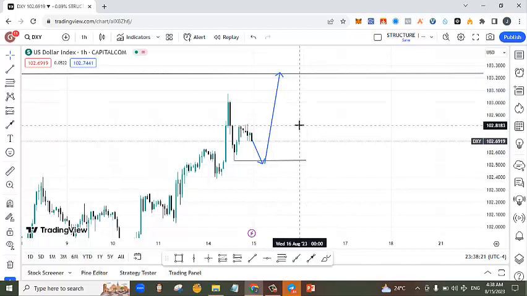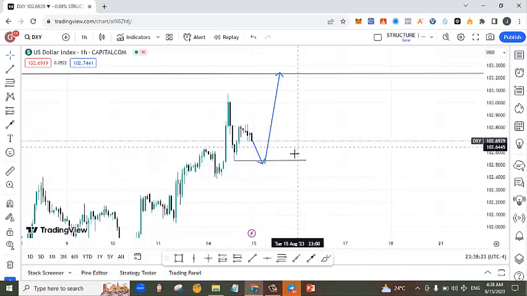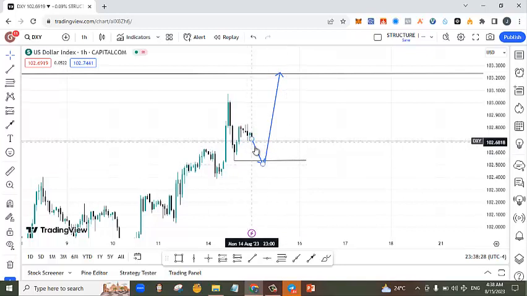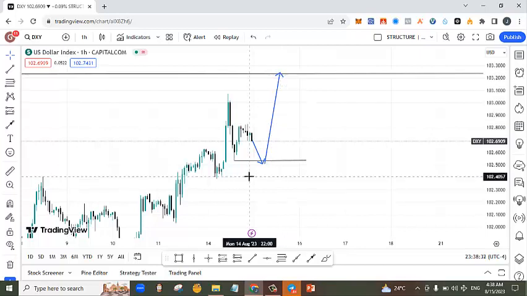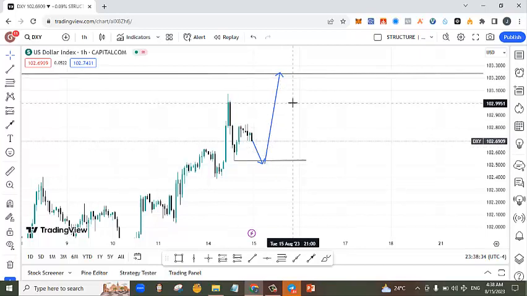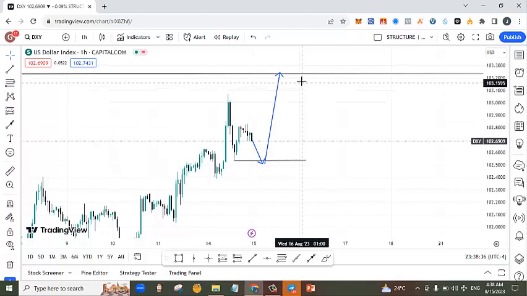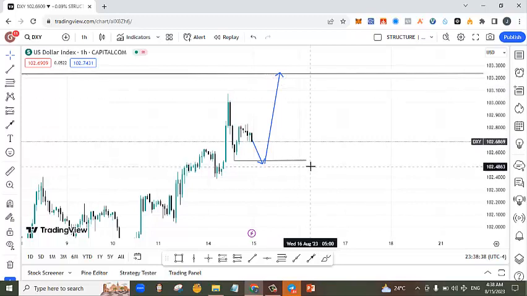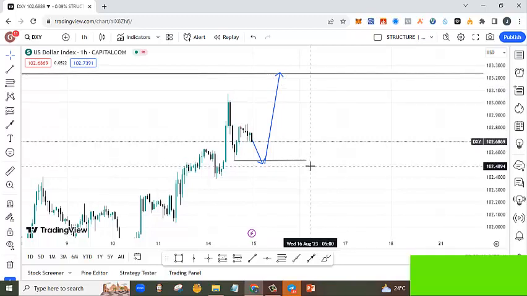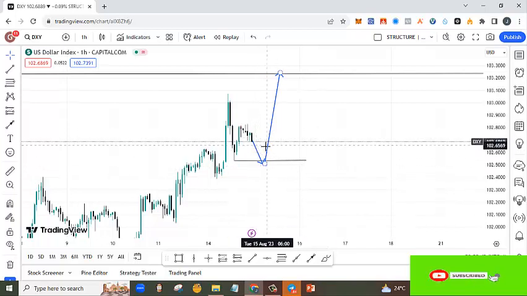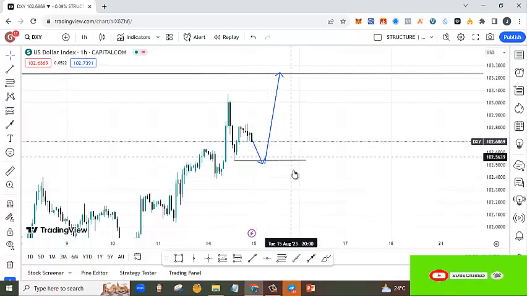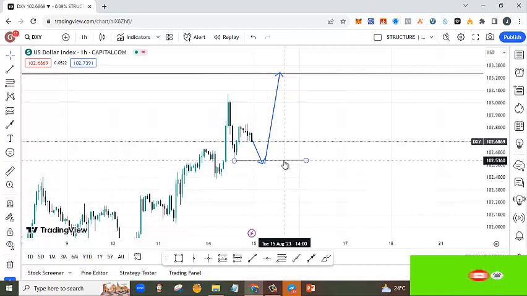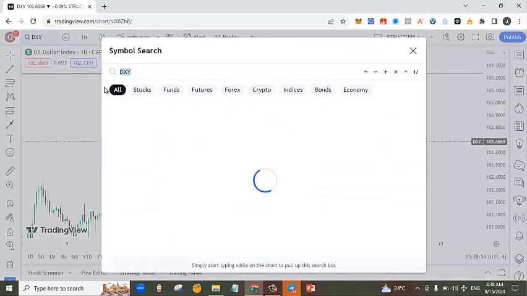So this is my short-term narrative, and this is what you want to stick with for today, Tuesday, into Wednesday. You want to see this movement. Now this mini bearishness and then an expansive bullish movement would mean a mini bullishness for GBP USD and a more prolonged bearish movement for GBP USD. Do you understand that? Whatever you see happening here, reverse it, is what's going to happen for GBP USD and Euro USD. So let's head over to GBP USD.